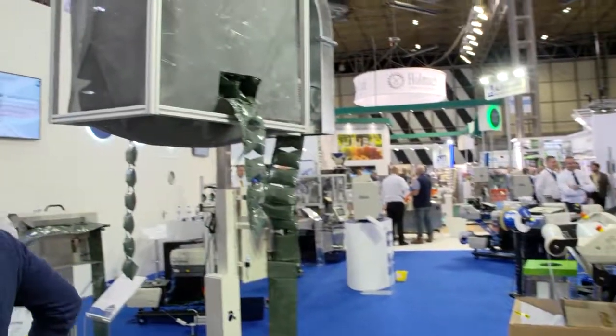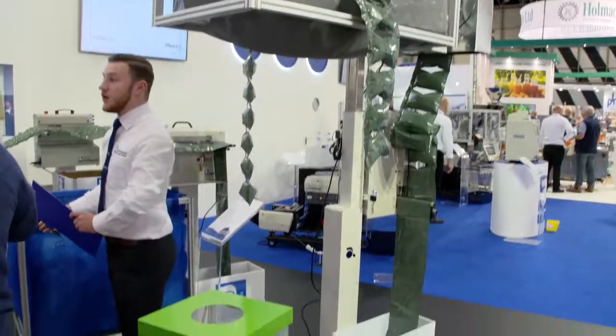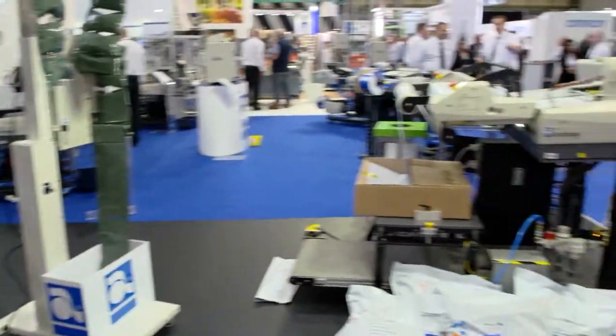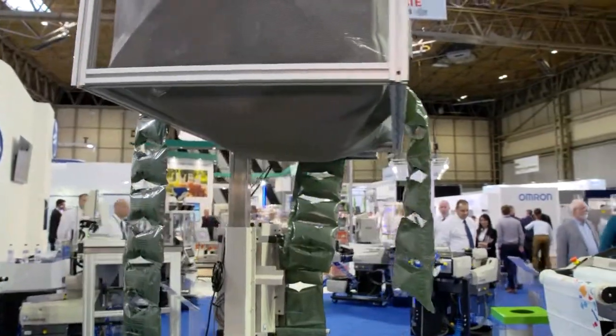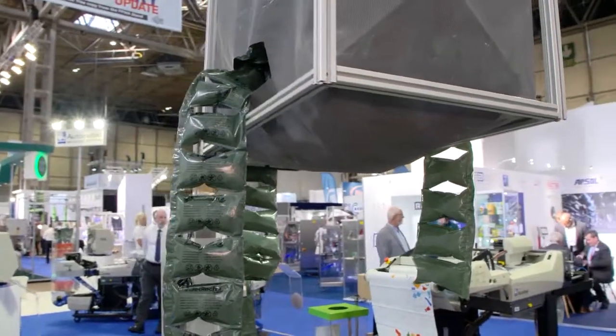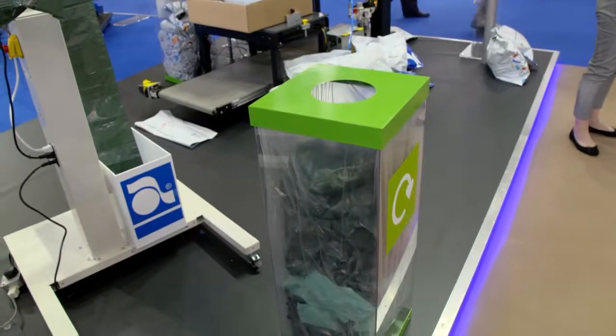Okay, well, within our manufacturing process, we actually produce scrap when we're making bags, and we take that scrap and we chop it all up again and we blow it in our extruders, and we use that reprocessed polythene to make air pouches. So rather than send it off to landfill and all those horrible things that nobody wants to do, we actually make it into a commercially viable product and sell it. More than 45% of our sales in the UK is made up of reprocessed material, which is great for us because it means we don't have to dispose of it elsewhere. We can reuse it and repurpose it.